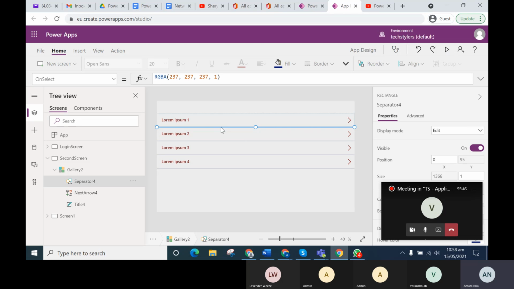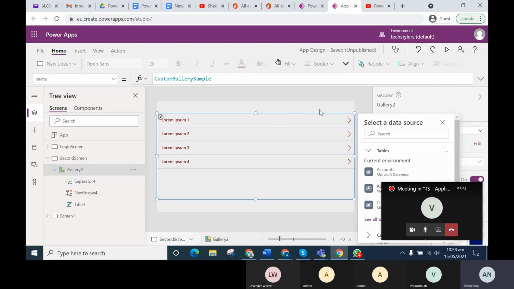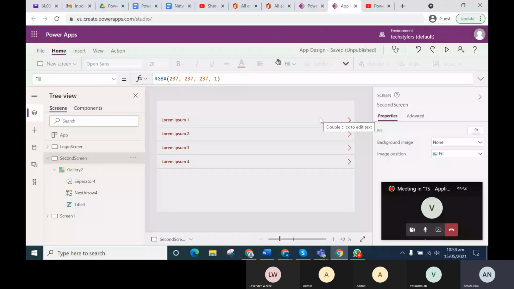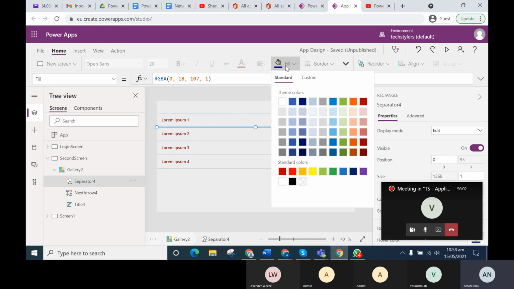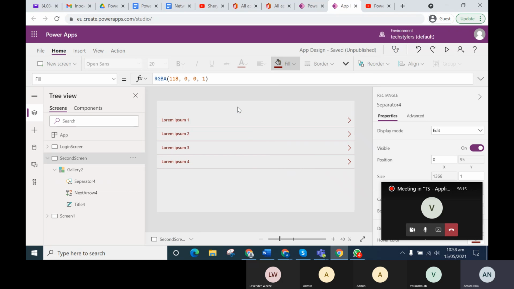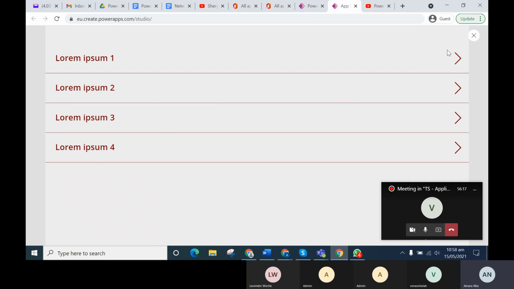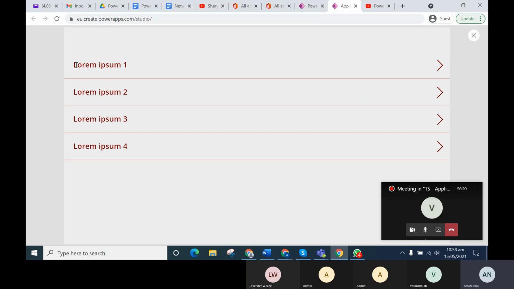So in order to change that, you can just click on the line, one of the lines actually. Then we're going to select fill this time because it's not a text, it's an icon. So you select the same color convention and you see, it's now uniform. But you can change the colors if you want to.